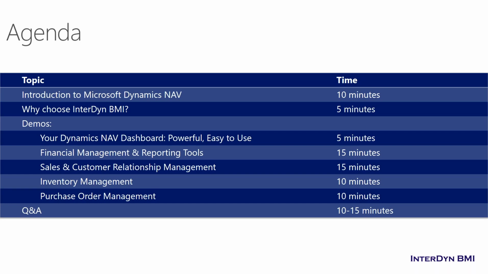Our demonstrations today are going to be around your Dynamics NAV dashboard, understanding how it's so powerful and yet very easy to use and master. We'll cover financials and reporting tools that are going to be available to you with Dynamics NAV. We'll talk about some sales and customer relationship management functionality that we have within the product. We'll do a quick overview of inventory management and planning capabilities, and then round up with purchase order management.